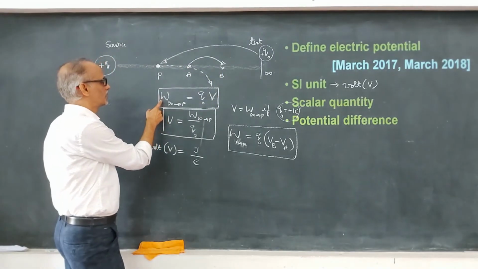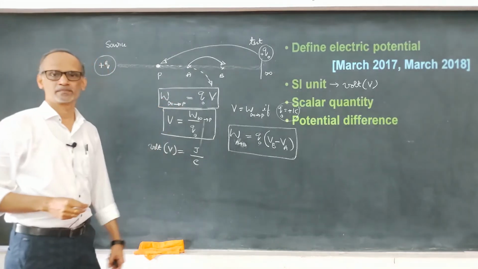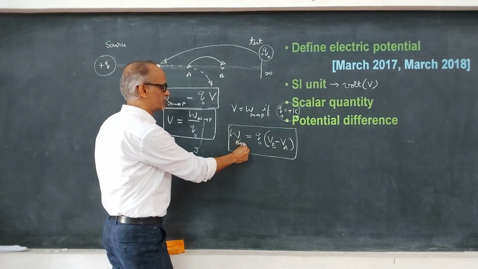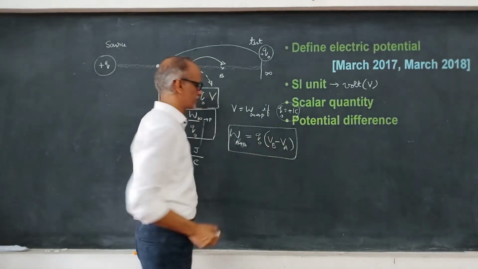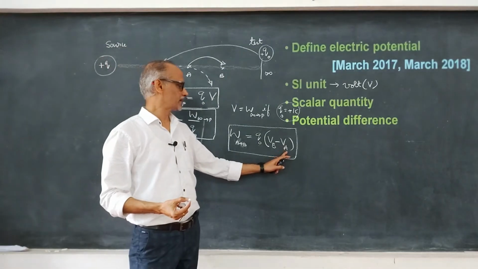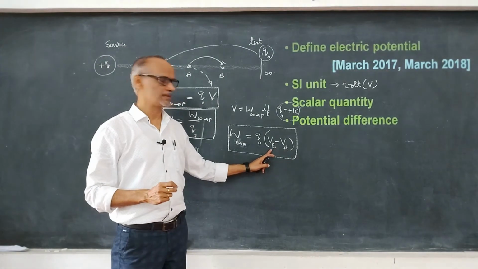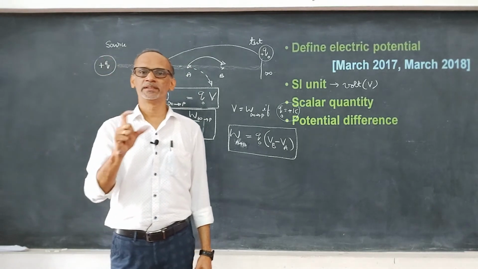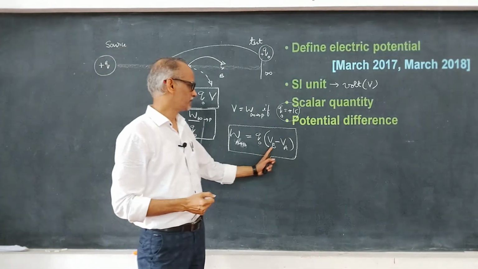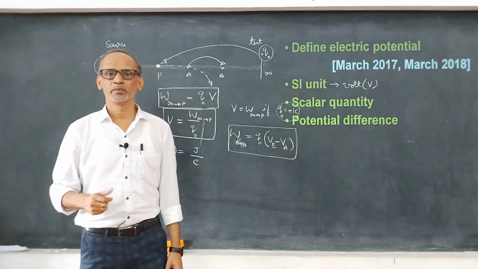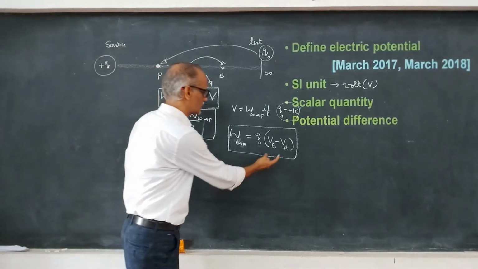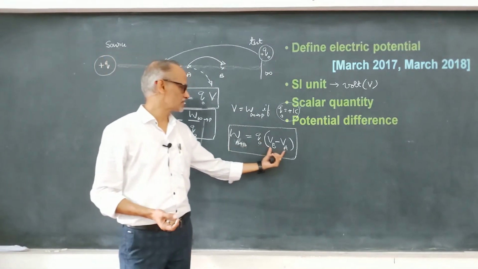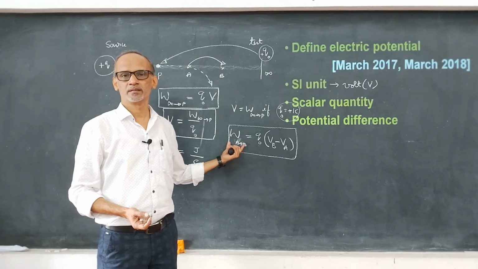So, this is the equation to find the work done when the charge is moved from infinity to a particular point, right? So, this is the expression for work done in moving the charge from one point to another point, from A to B, given by the charge moved into VB minus VA. By the way, what is VB? What is VA? VA is the electric potential at A, whereas VB is electric potential at B. So, that VB minus VA gives the potential difference between the 2 points. And this potential difference decides the amount of the work done. If the potential difference is more, the work done is more.